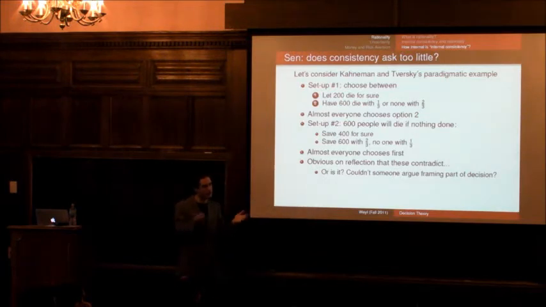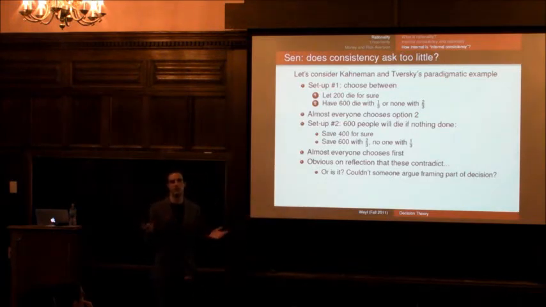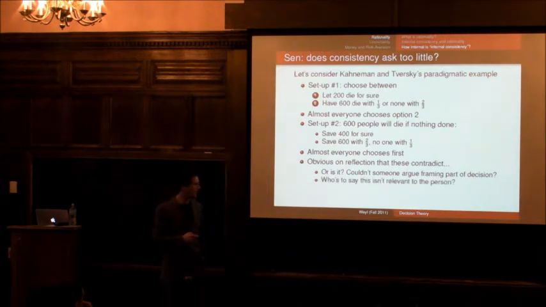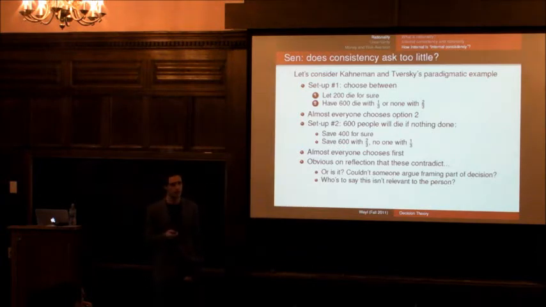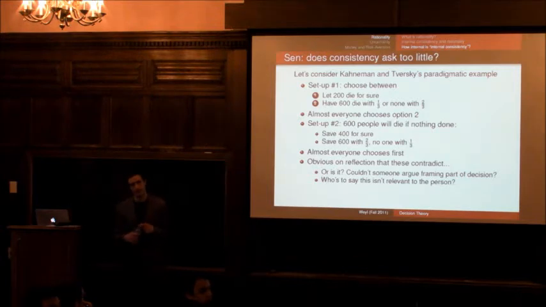And so then there's no necessary link between the two things, because the full description of the outcomes is different between the two things. So some people would say, well, who's to say that this isn't relevant to the person making the decision? If it's relevant to them, then they're acting in a perfectly rational way. Right? And actually, if we think people make inconsistent choices because they're just not smart enough to realize that these are actually the same choices, that would also not be violating rationality, right?